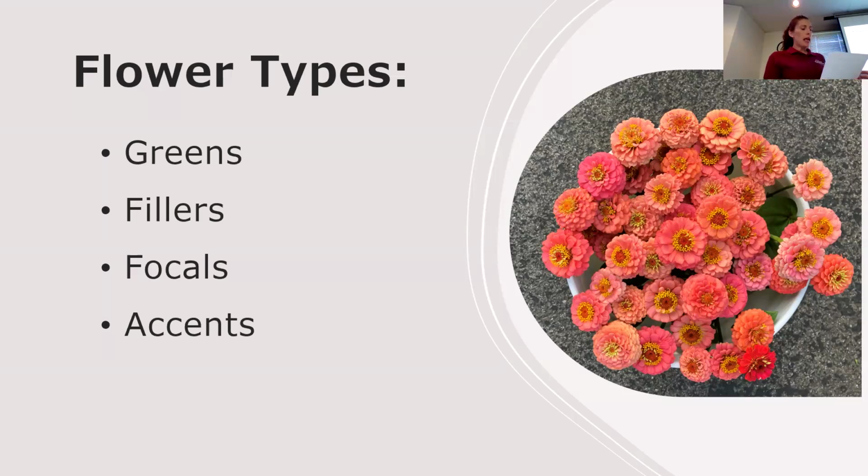Your fillers, these are the flowers that take up space in your bouquet, hence they fill it out. They also add structure to the bouquet, so they're not really the stars of the show. They're not the showstoppers, but they just add an airiness. So you have dill, Ammi or Dara, yarrow, blue plumbago, feverfew. You could do sea oats, sea holly, just a light textural element to help fill in space.